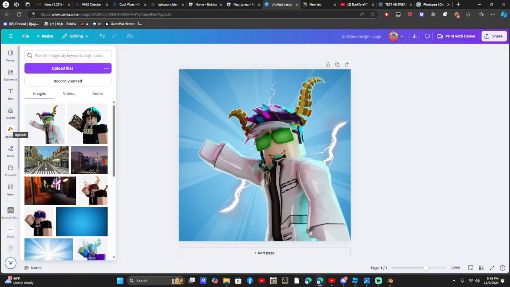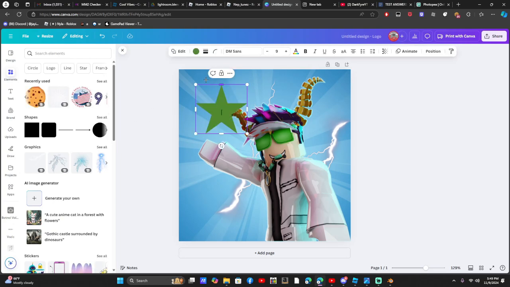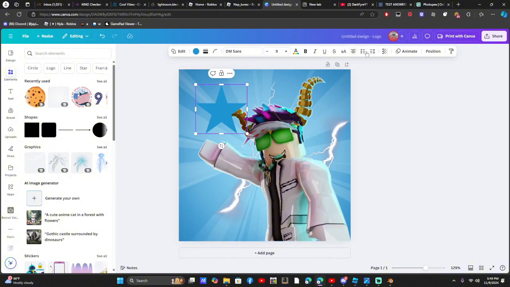And then for mine, you can do whatever you want. Me personally, I like to add stars. Now, I would change the color to blue. At least a different shade of blue than like what your background is. And then set the transparency to 60. You can scale them however you want.